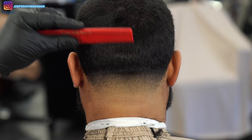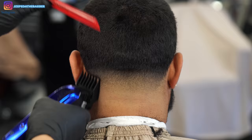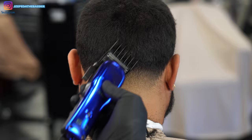So now here I have my two guard, and once again, starting off with the lever all the way open, just continuing to go up, trying to remove as much bulk as I can at the very top. Once you get to these higher guards, it's not really gonna matter too much. It's basically just removing more bulk and softening up the very top line.